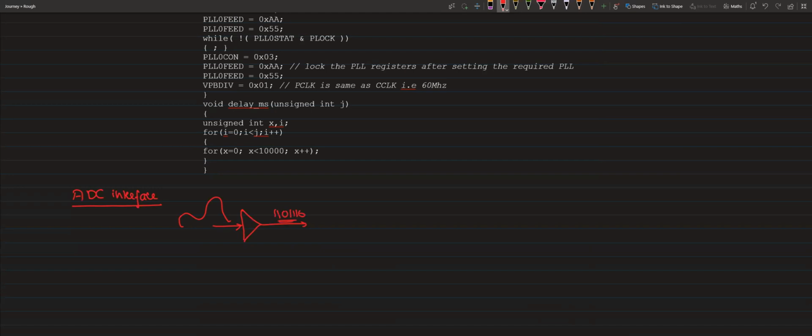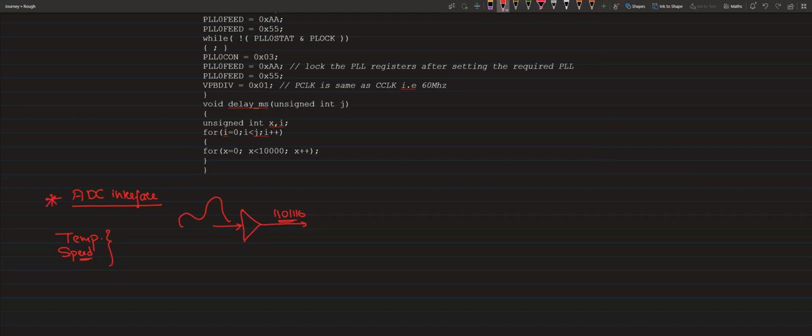Especially this ADC, in the case of our microcontroller embedded systems, finds application in interfacing, temperature measurement, speed measurement, like you have seen in your automobiles, stress measurement, strain measurement, humidity measurement, rain sensors, LDRs. So many applications. So ADC is one of the most important interfaces in our embedded systems, right?